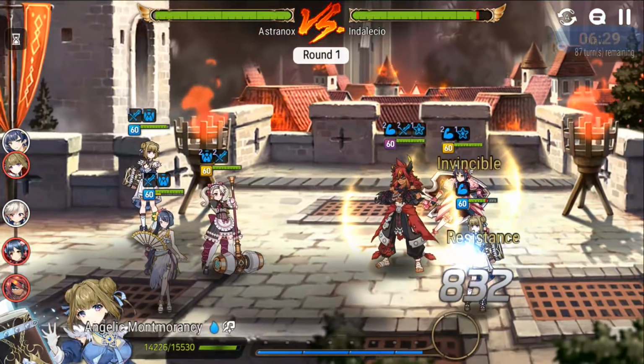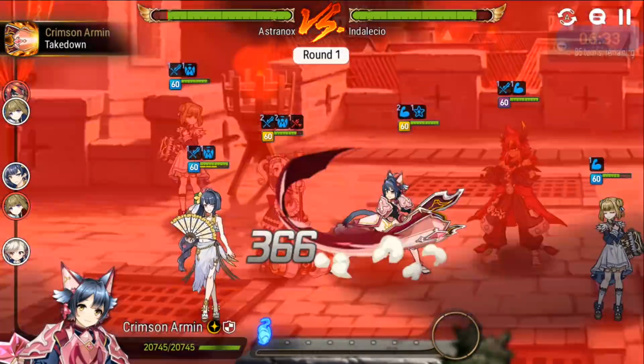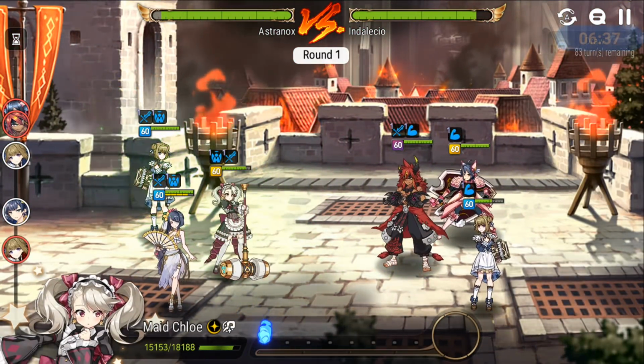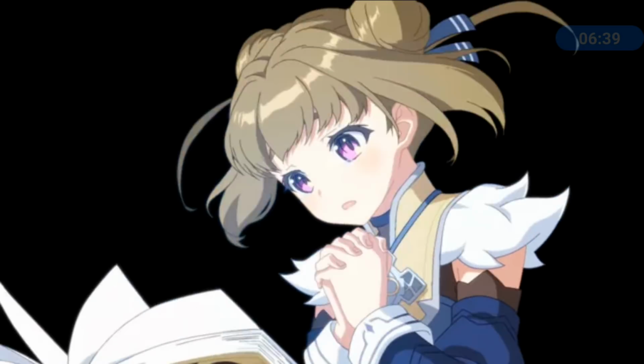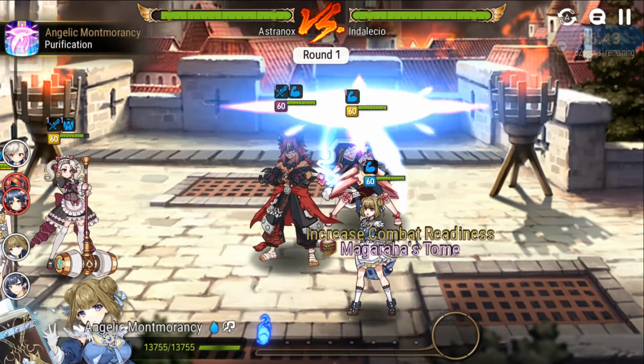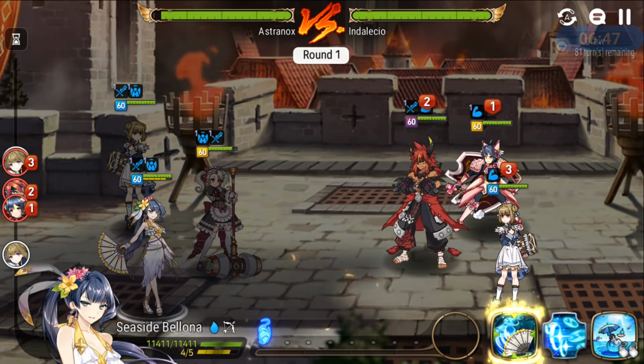I have Maid Chloe tanking ML Ken, so that's good. I'm baiting him dark versus light, and that's definitely something that you want to do in Guild Wars 3v3. You want to definitely bait elements for the biggest threats on the enemy team. You want to sustain that, or you want to go full on damage.